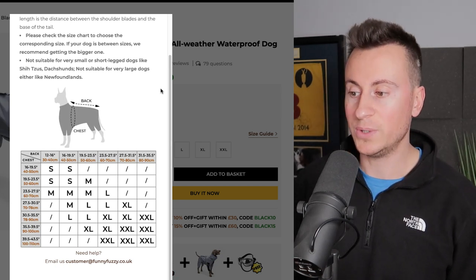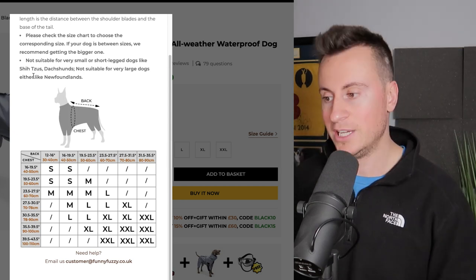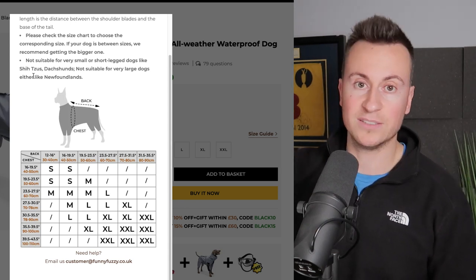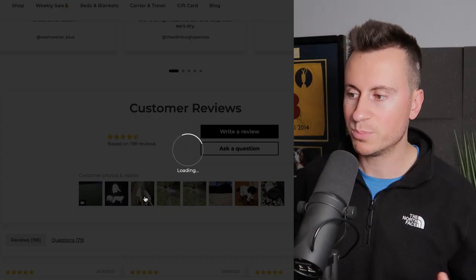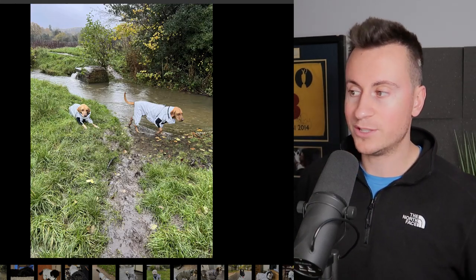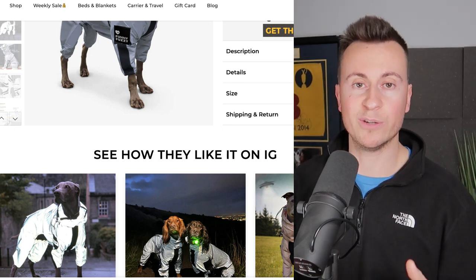They have a nice size table, but if it were me I'd go one step further and list breeds of dog rather than actual dimensions — so in the small section you could have Shih Tzus, Dachshunds, and smaller dogs. You don't want people having to track down a tape measure and measure their dog. Another favorite feature is the customer photos and videos section — brilliant for showing past customers' experiences. People also get a natural high seeing pictures of cute dogs, which makes them smile, and people are more likely to buy when they're in a good mood.